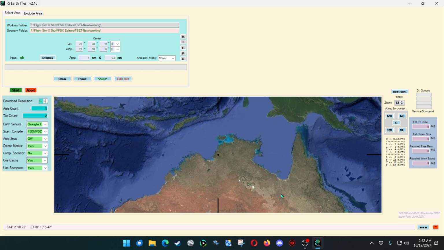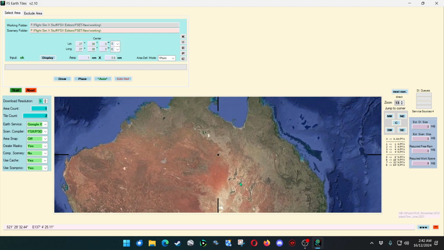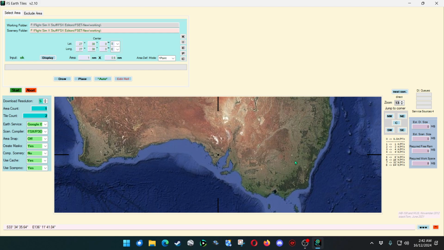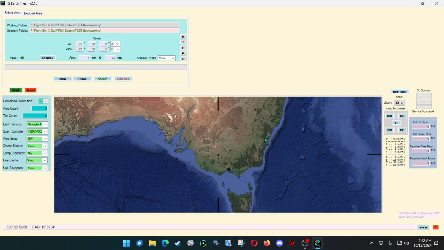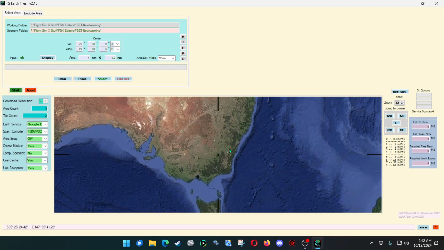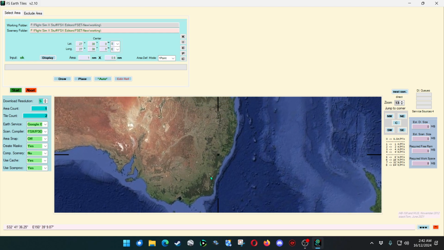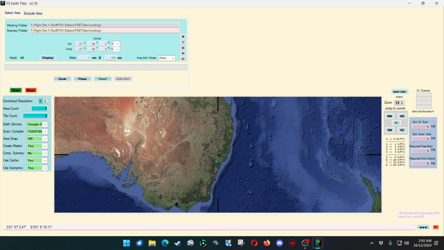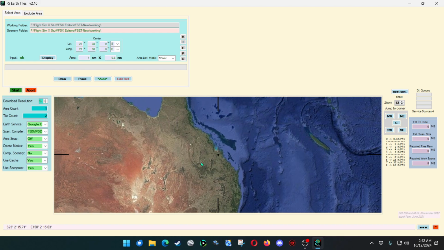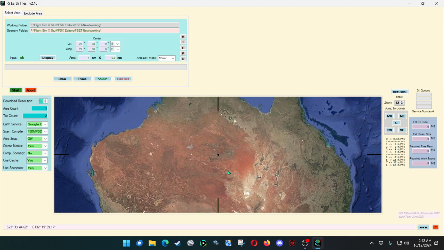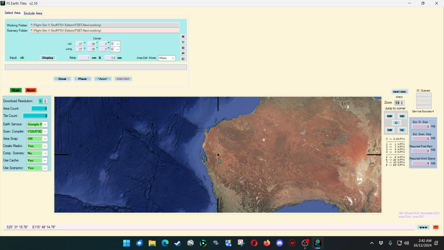We've got Darwin up here, Katherine about there, South Australia down here, Victoria about here, roughly in there somewhere. Victoria, just about here where that little white dot is, about Canberra. Then you come up the coast a little bit, you've got New South Wales or Sydney. Then you come up the coast a little bit more, you're into Queensland. And Brisbane area here, you go up the coast a bit more, you get into Cairns and so forth, also in Queensland. Over here is Western Australia.